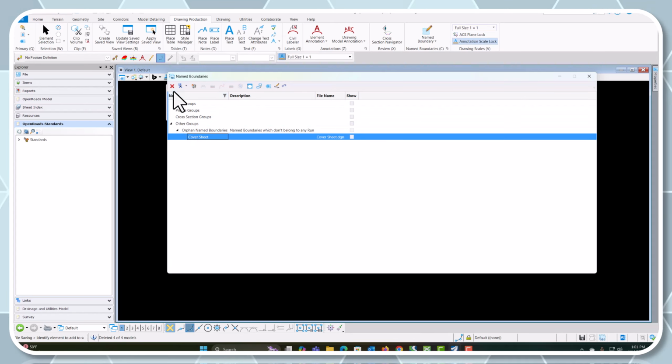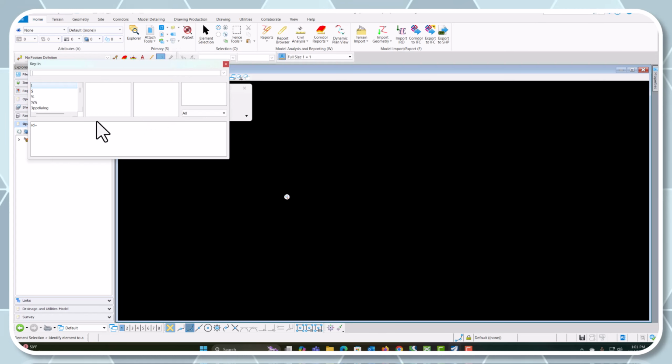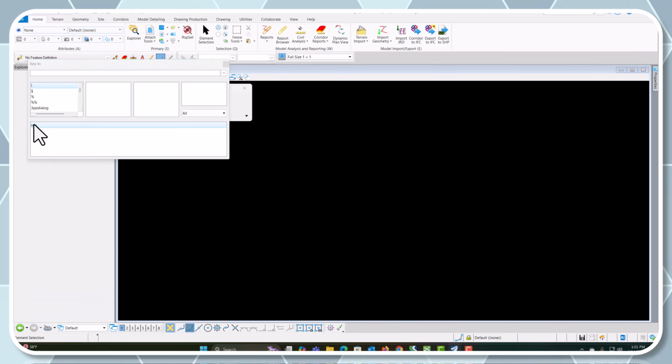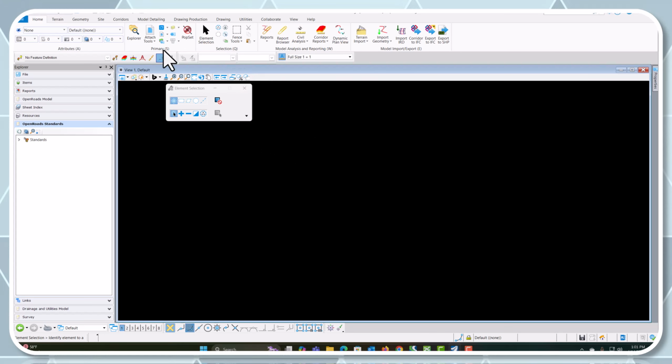See, we got our cover sheet in there. Delete that name boundary. Sometimes it doesn't like to delete, so I'll come in and do this. If it's still there, then I can do an RD equals, clear everything out. So now this time we're going to attach a raster.